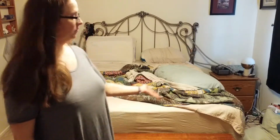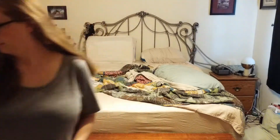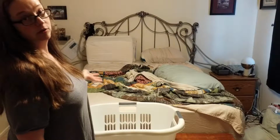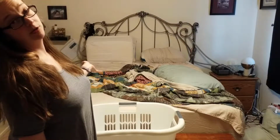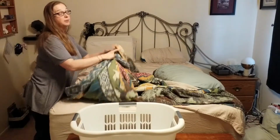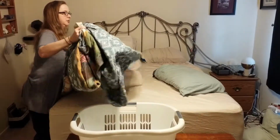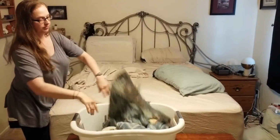If you have a hope chest or something like that that you can put them on, you can do that. Some people don't want their things to be on the floor. If that's the case, put your bedclothes into a basket, and then that way they're not on the floor. If you don't care, just put them on the floor. I'm separating out the blanket from the top sheet. You'll see why in a moment.